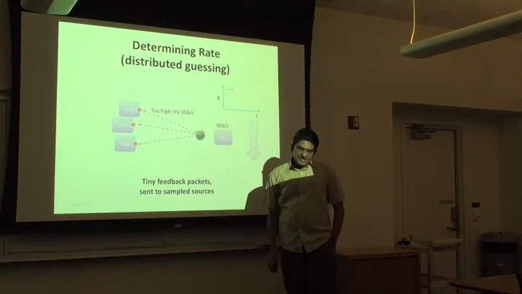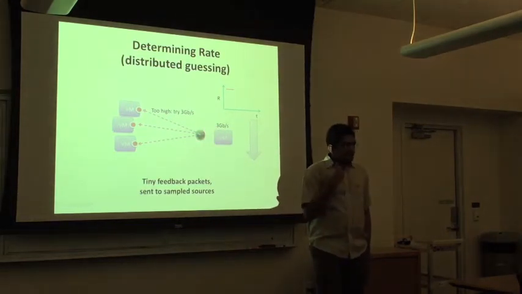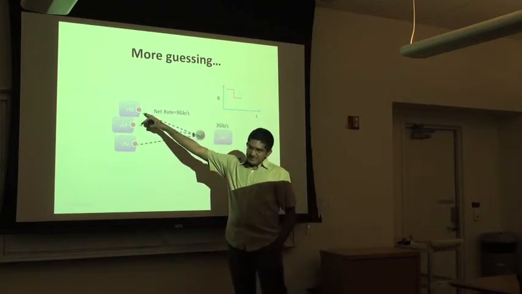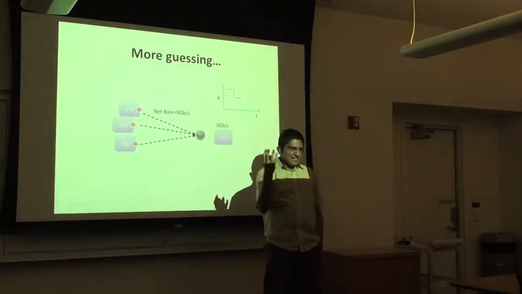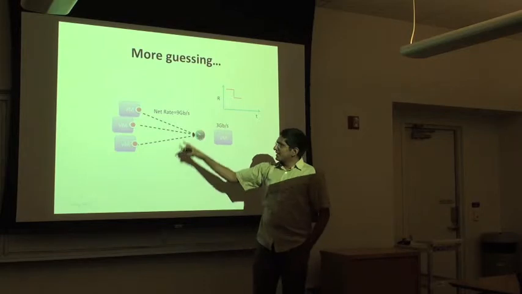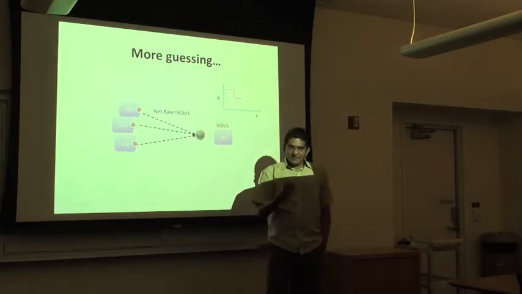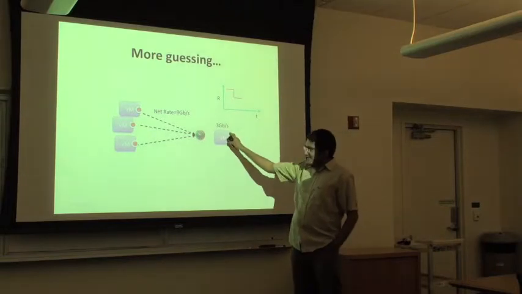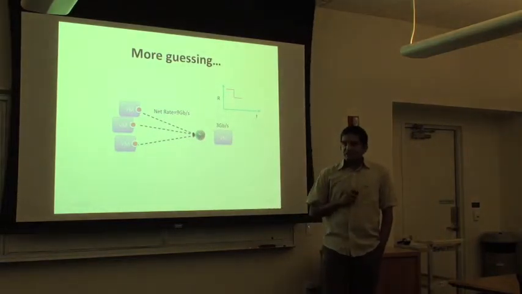And it's going to come and say, OK, send it 3 gigabits per second. The next iteration, all the senders are going to send at 3 gigabits per second. So notice that you don't have to keep track of the number of senders. They're going to send at 9 gigabits per second in aggregate. Of course, this is still too high because your aggregate capacity is 3. So you're going to say, OK, slow down even more.